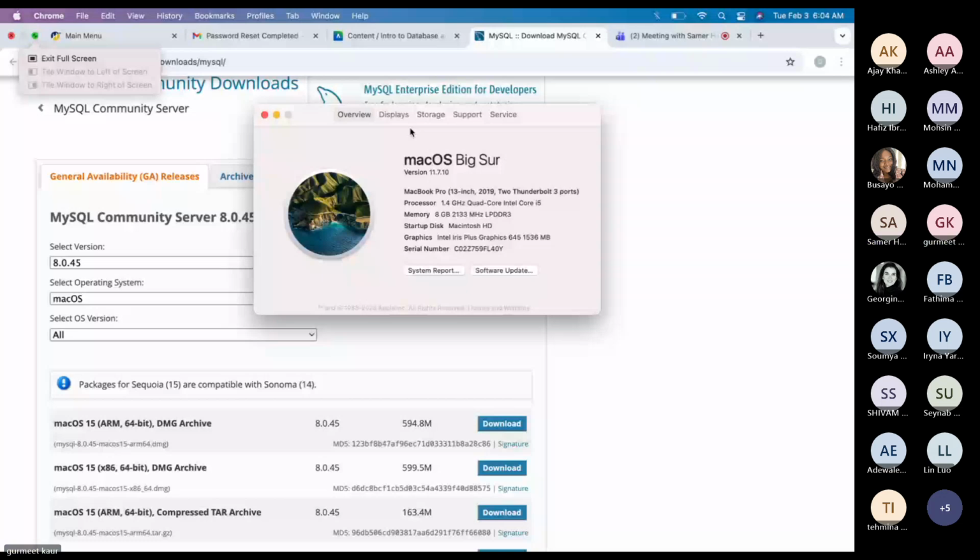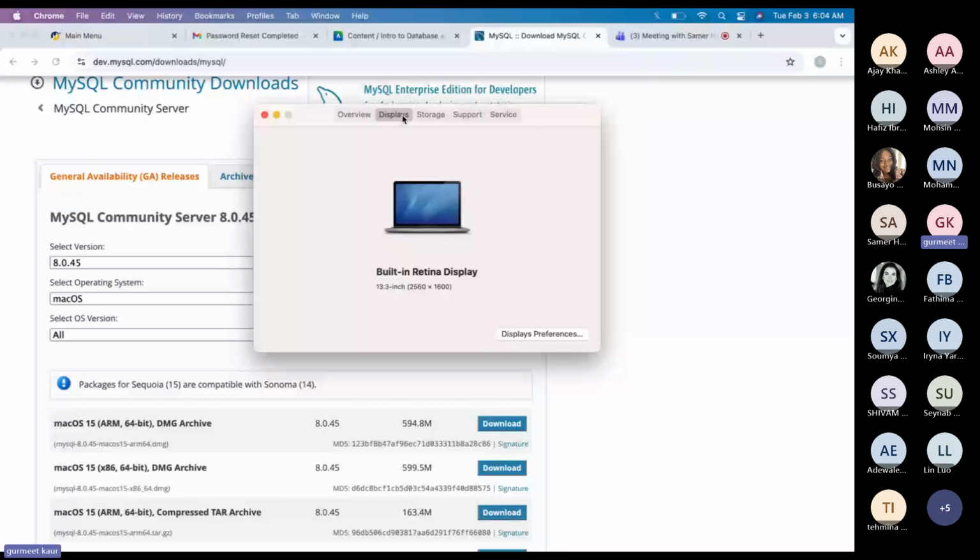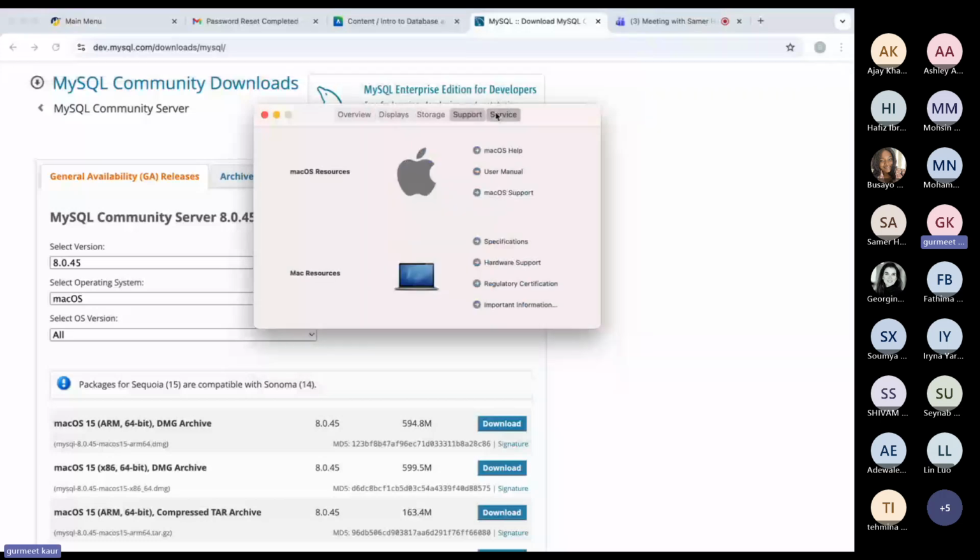It's a MacBook Pro of which model? 2011, I guess. I bought it 10 years ago, so it is pretty old.